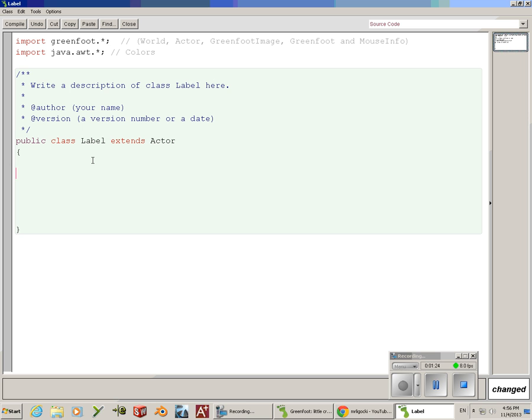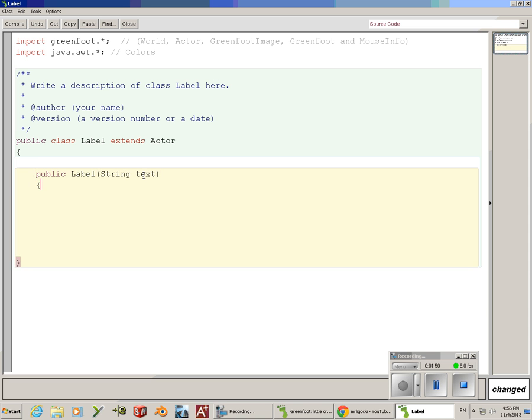So here, in between the two curly braces for the class, we're going to write our first method. We're actually going to write, I just made a mistake, we're going to write a constructor, not a method. So we're going to write public Label, and our label needs String text. And what this means is when we create a label, it needs some text, or a string of text.